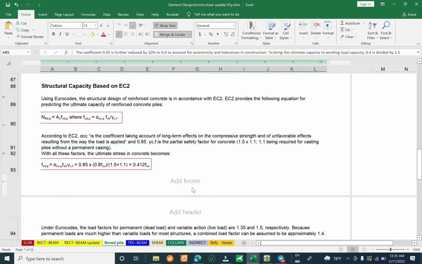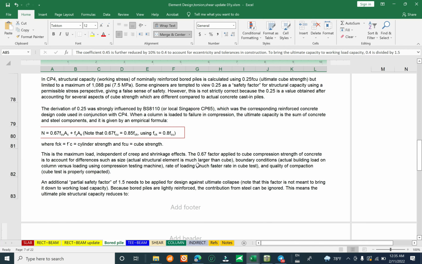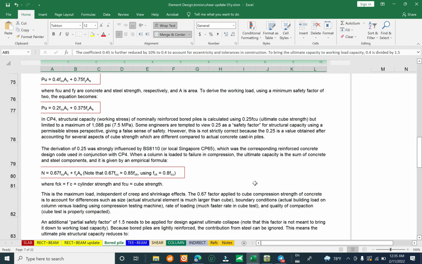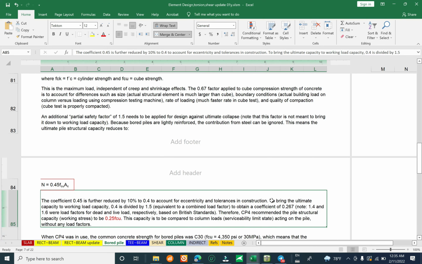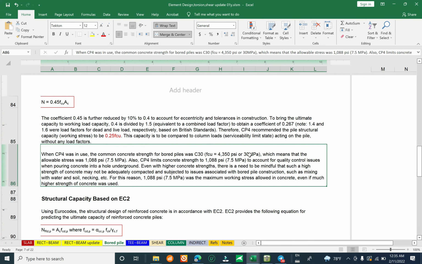We will get the actual result to make our structure safe. CP4 limits the value, okay, the value for good practice.